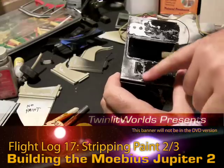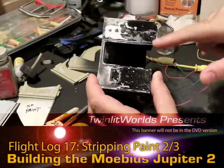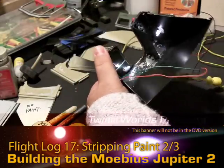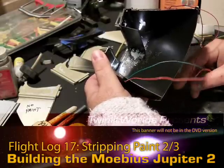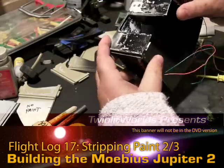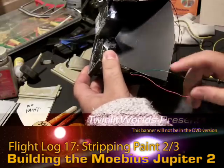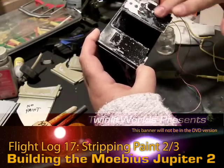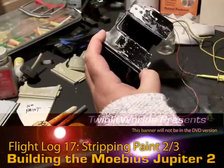Where it had 48 hours it got down just about to the bare plastic, and where it had 24 hours it didn't quite get there but did get down to my first base black. The LEDs were not affected by sitting in the solution for a while, which I was happy about. The glue wasn't affected at all either — this is still a fairly sturdy piece.